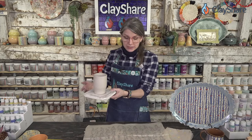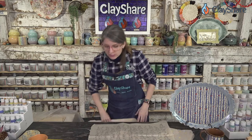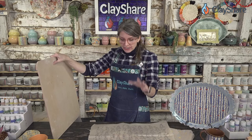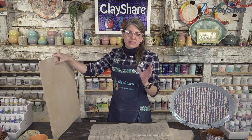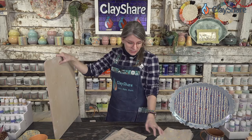The other thing, and I have some slabs here, and we'll do a slab. Let me get one of them out. For slab work, when you're applying to the wet stage, you just roll your clay out like you normally do. If I'm using a template, I like to cut my shape out so that I make the underglaze decal the same size as my template. I don't want to waste any of my underglaze decal. So I do that, and then I lay it on my slab of clay, and I just transfer it.